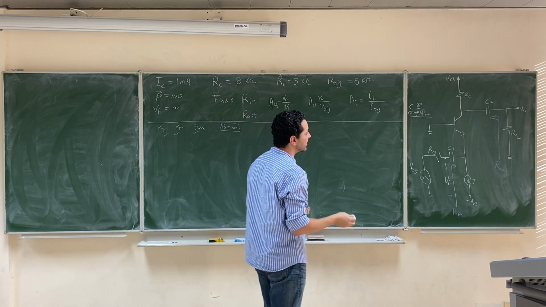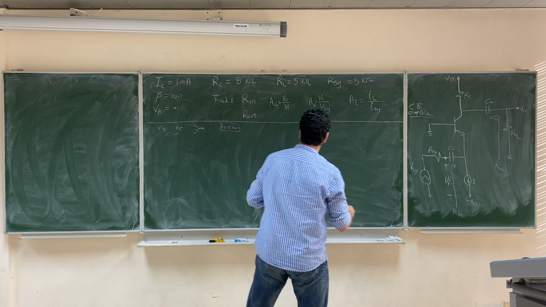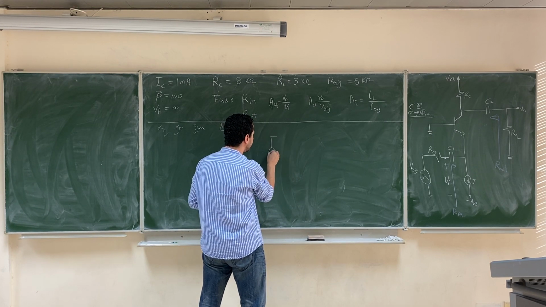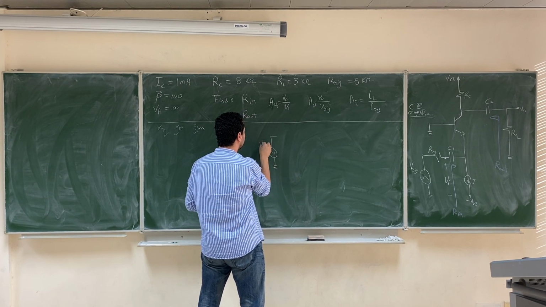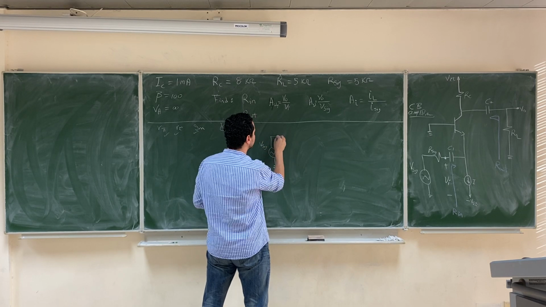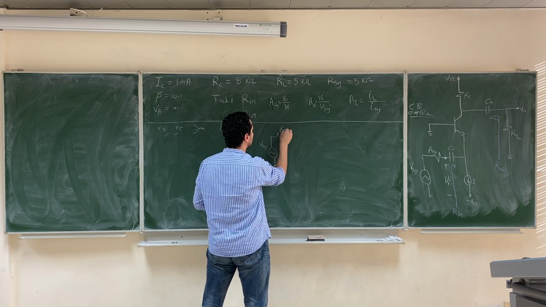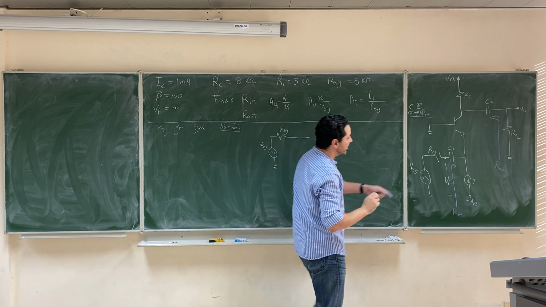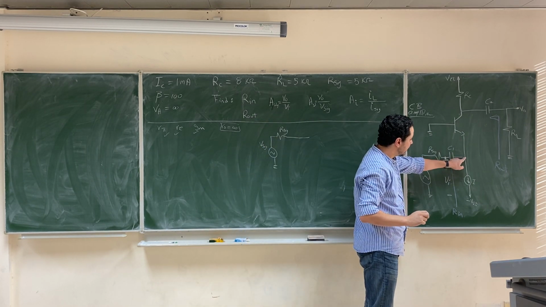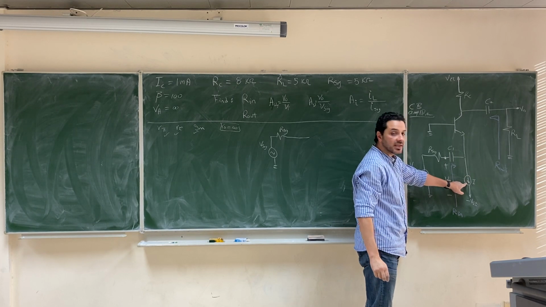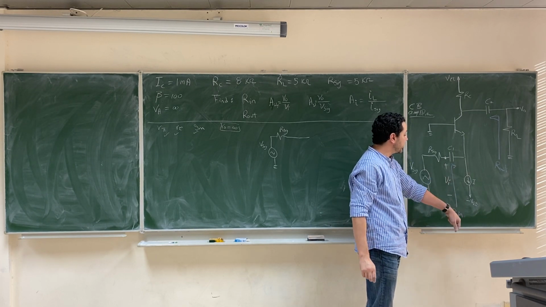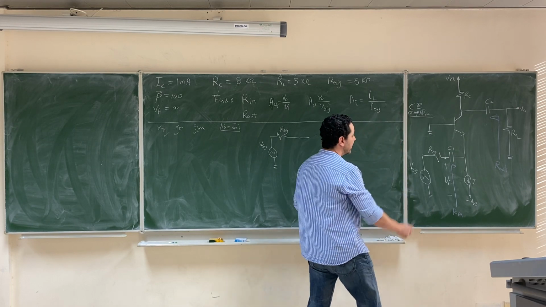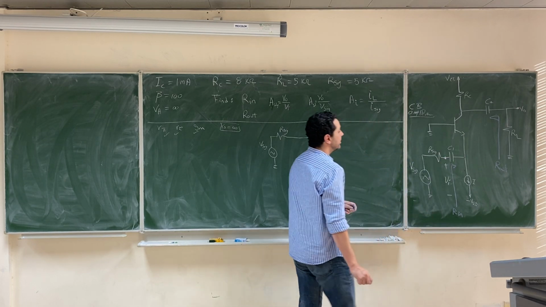When we do the AC analysis, let's always start from the input signal, V signal. So we have this is our V signal. We have a resistance R signal, and you go step by step. The capacitor is short circuit, and then we reach the emitter of the transistor. And then we have a DC current source. DC current source will be open circuit. So this DC current source will be removed, it's open circuit. And then we go to the emitter.